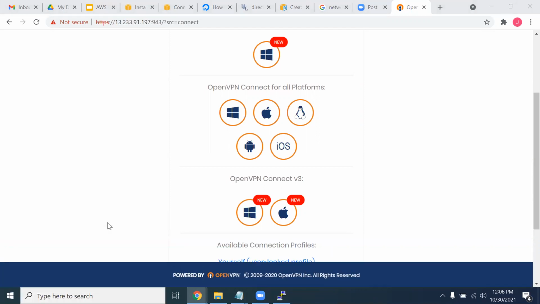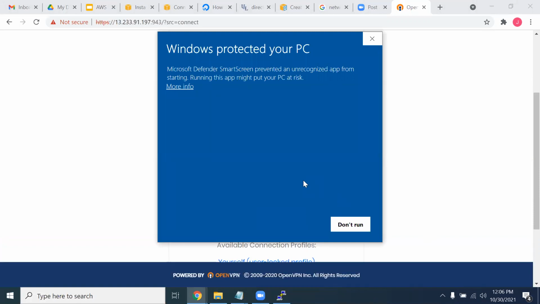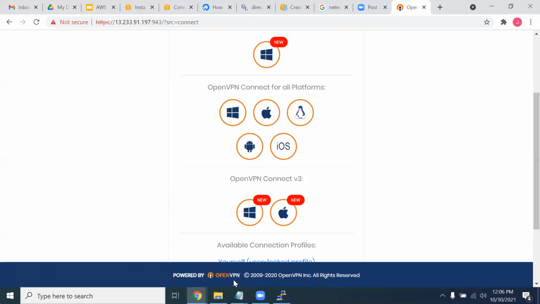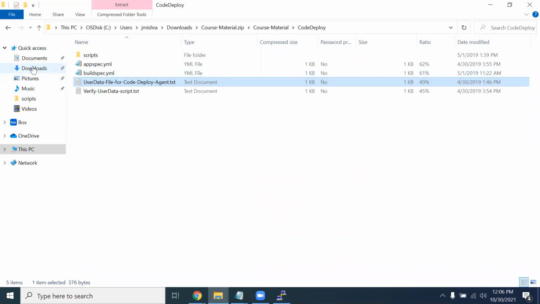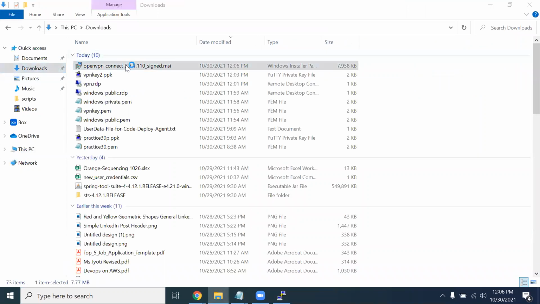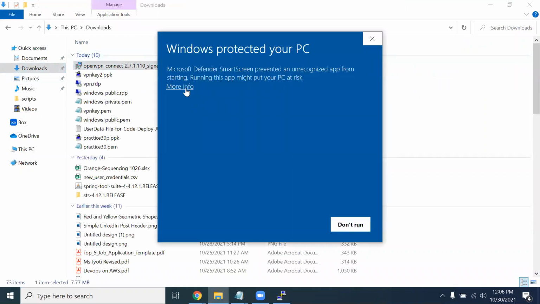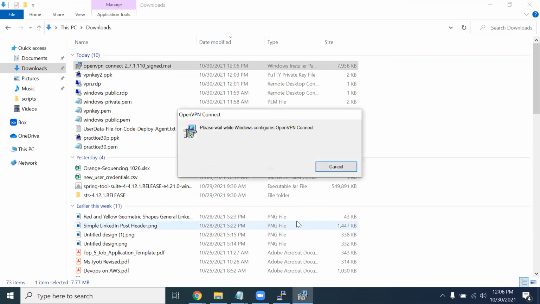Let's open this. Oh, there is some security warning. Run anyway. Now you can understand, right? Whenever you get your laptops, what is happening behind the screen?